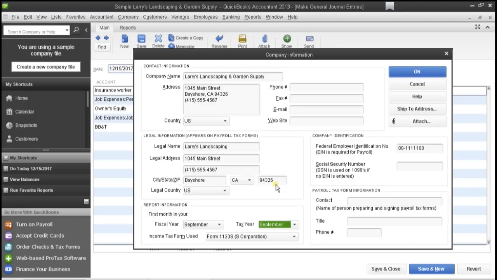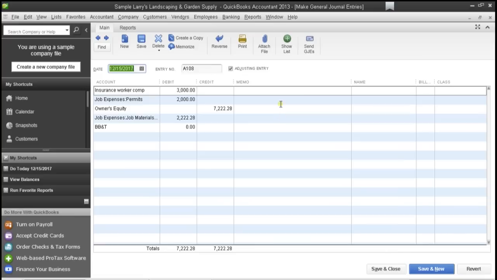So when you open this up, if you're saying, gee, why is it every time I ask for this fiscal year, it ends on August 31st? It's because over here in your company information, you need to go ahead and set this up. Just like we changed, remember how we changed from a C corporation to an S corporation? Same thing. So also you can put in your federal ID number and this other information so that when you're ready, say for example, to do your 1099s at the end of the year, you'll be ready.